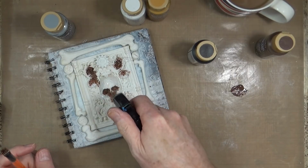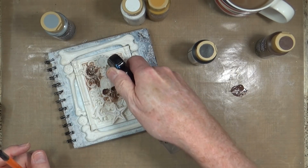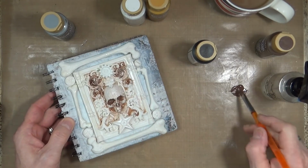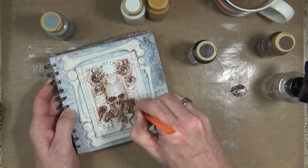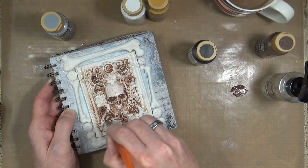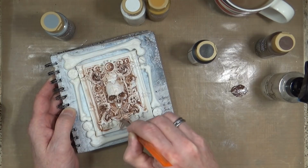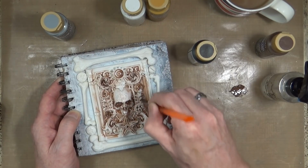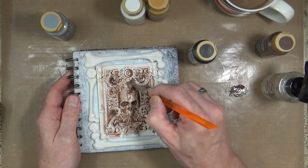Not that one, because it didn't work very well last time I used it, did it? So I'm going to just try and loosen some of this brown up. And as you can see, it starts to pool and starts to run, which is exactly what I want. So add it in some of the darker areas, and it doesn't matter that it's really watery. I'm just going to let it go where it kind of wants to. I've just got to be careful that not everything is completely set just yet. You see where it's running down into all that detail.